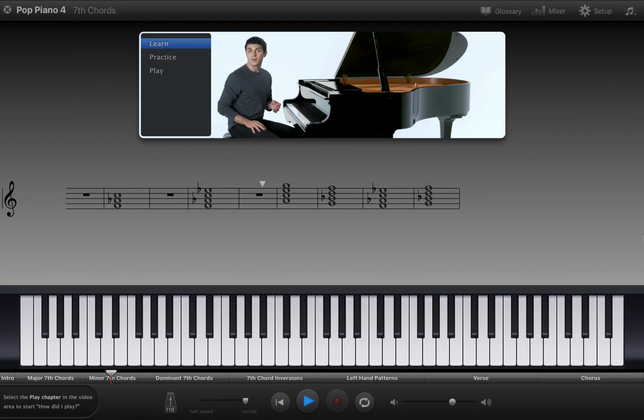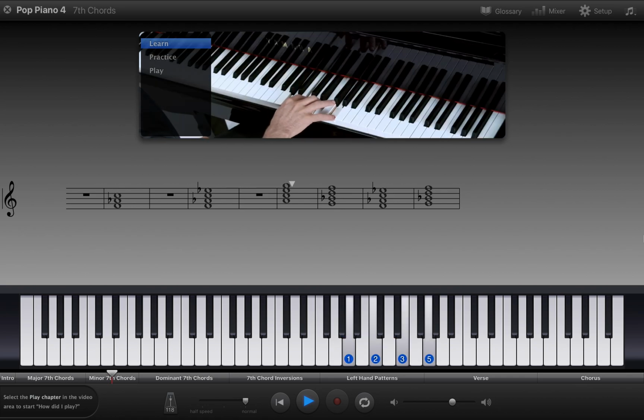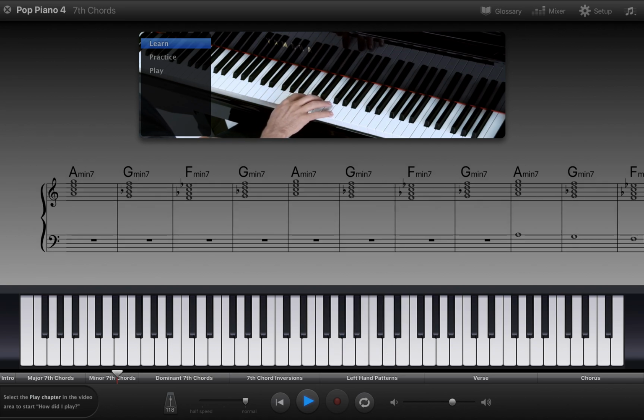Let's play a progression from A minor 7 to G minor 7, to F minor 7, then back to G minor 7. 1, 2, 3, 4. A minor 7, G minor 7, F minor 7, G minor 7, again.